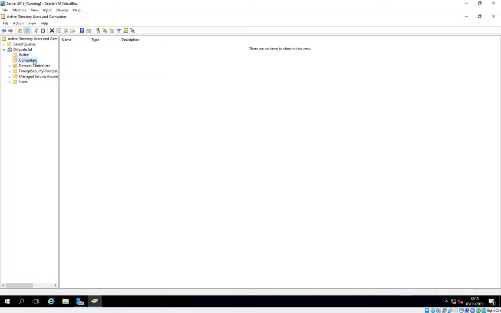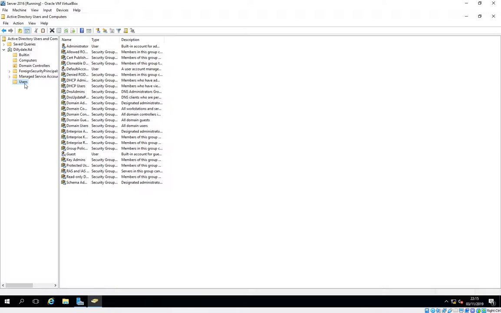A list of all the computers on the domain, none. A list of all the domain controllers, just the one server. And a list of some more users and groups. Users identified, they've only got a single person, so there's an administrative user. It's a default account, and there's a guest. The guest and default account are both disabled, as you can see, by the little downward facing arrow, and the rest are groups.